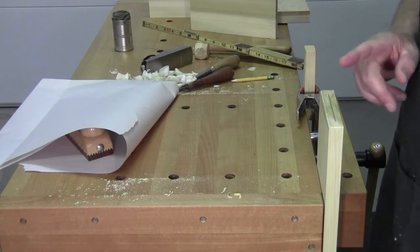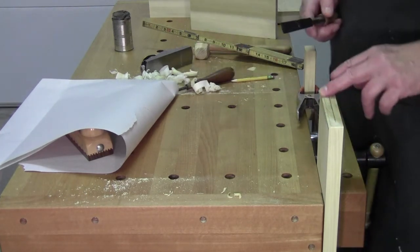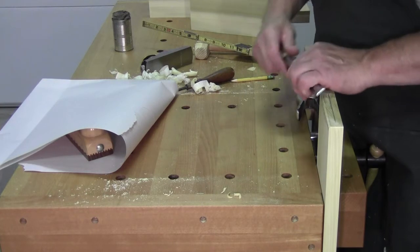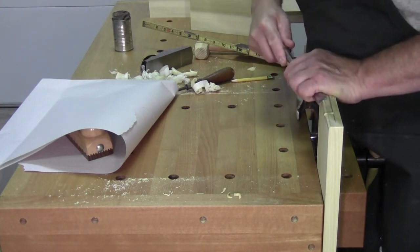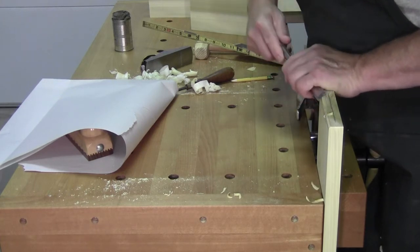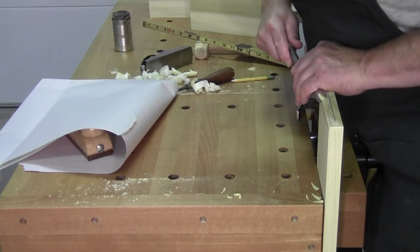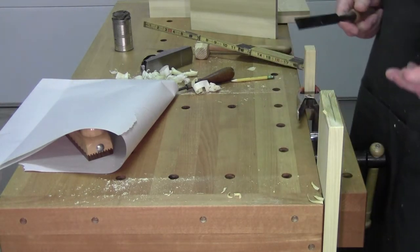So, if you are limited on tools, you can create this handhold with just a chisel. And you have to follow your wood grain and just pare it away. And you work from both directions. That's one way to do it.